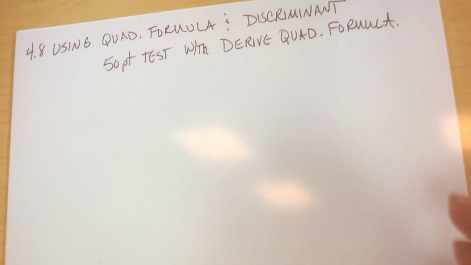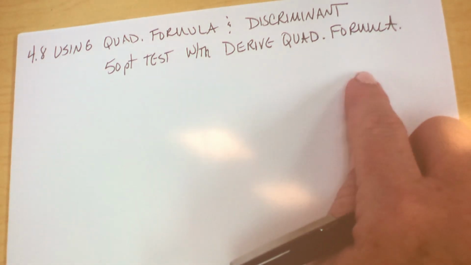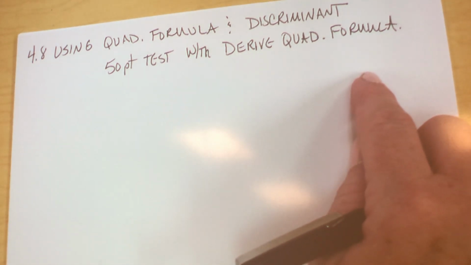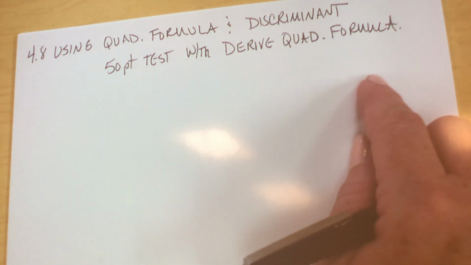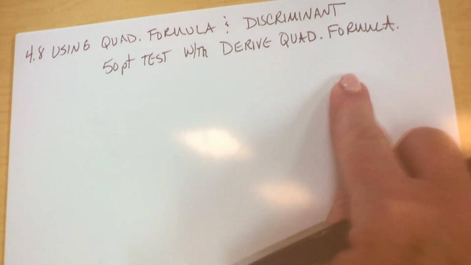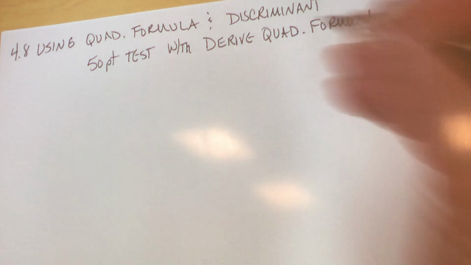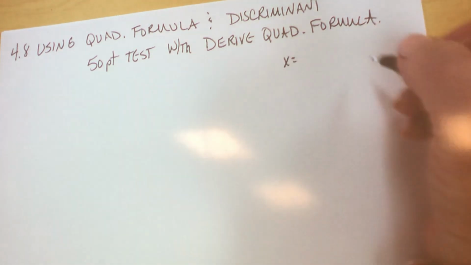So this last class period, the kids said, yes, they made the quadratic formula up. Where do you think it came from? And I go, I'm going to show you where it came from. So first of all, let's just make sure that you know the quadratic formula. All right? You should know this. You did this in Algebra 1.